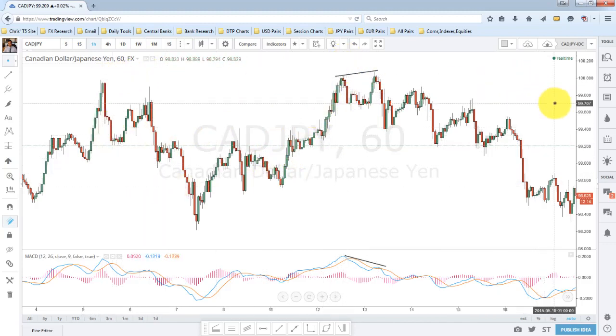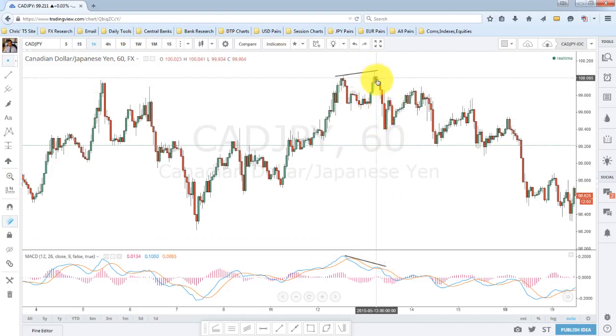Nice run up in price, testing a previous resistance level. It's a figure right here, the 100 figure. You think that's a key psychological level? Absolutely. Price moving higher, MACD swinging lower. And this is what we're talking about as far as the sharp price run. This is a very sharp price move right here, and that's something we want to see.